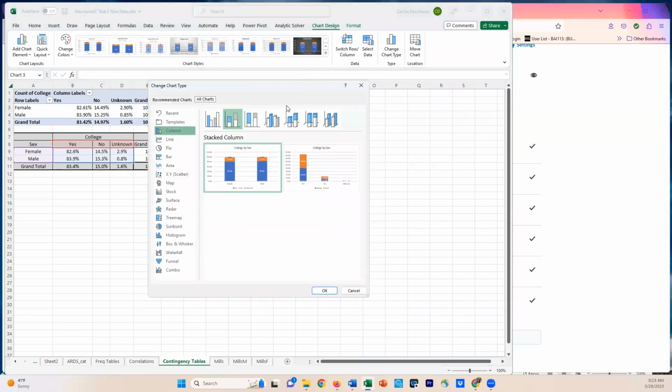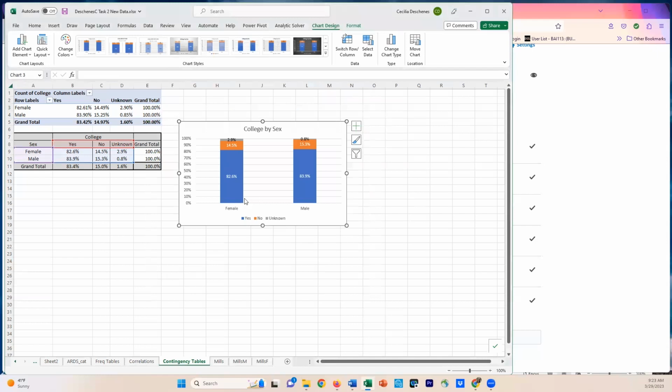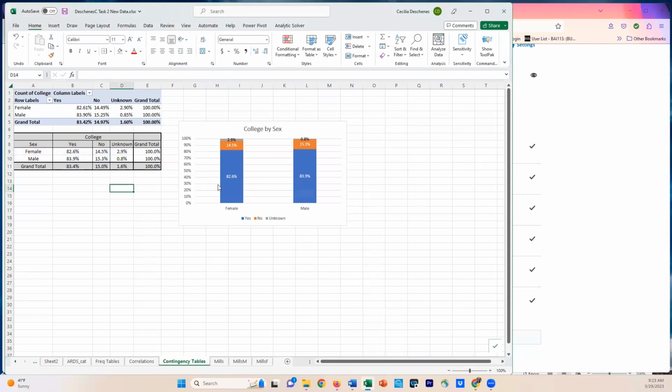It might make more sense to go with the one I had, which is the 100% stacked column. So I have that here. And again, you don't have to use this. You can use whichever one you think you like, as long as it's clear and is portraying the information in a clear way. I formatted this a little. I gave this a title. I played around with the font on the bars. So all of that is stuff that you want to get good at so you don't spend tons of time working on it.